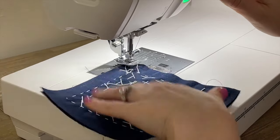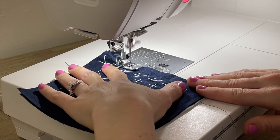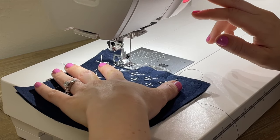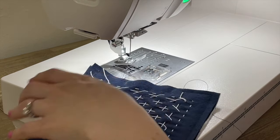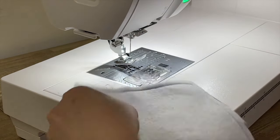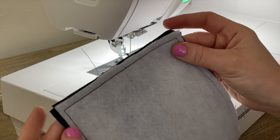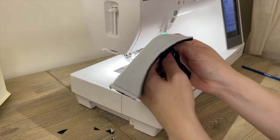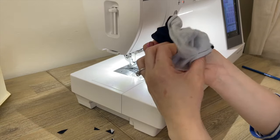Okay, pivot one last time, and then I'm about to stop at my first chalk mark, so I'll just do a few back stitches, cut my thread, and there we go. And you'll see where I have a lot of bulk here at the corners. That's where I'm gonna trim my corners. Now I'm just gonna pull this right side out, just being gentle with it because of the embroidery.